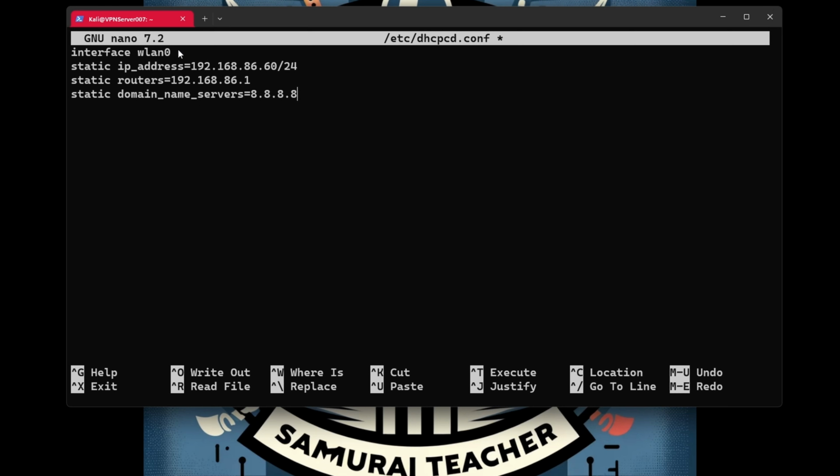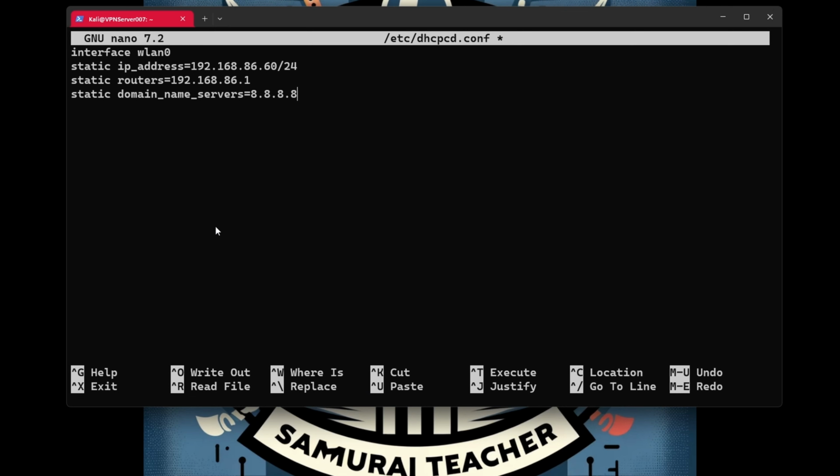So we have the interface wlan0, that's my Wi-Fi interface, and a static IP address 192.168.86.60/24, which is the static IP I want for my Raspberry Pi. After that, static routers 192.168.86.1 is my router's IP address, the default gateway. The third one is static domain name servers, our DNS server, which we point to 8.8.8.8, the Google public DNS address.